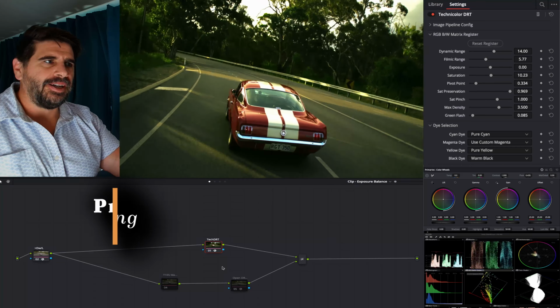Our node tree here has nothing going on besides what we're doing in this DRT to get to image. We can turn that off. This is what we were feeding OpenDRT, and this is what it looks like right there. And we turn that off and we go back to this and you go, well, this is very stylized. This is a look. It's a DRT. It's meant to be a look. I built it for it to be a look, but we can fiddle around with so much.